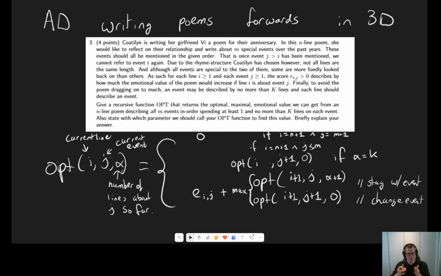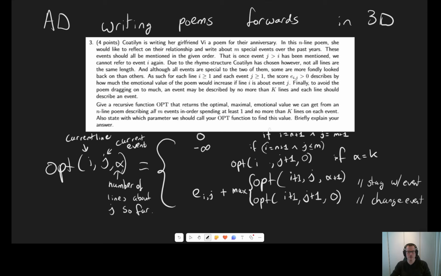Well, what we want to do is basically we want to make sure that we put something here that ensures this is never picked, that the alternative option is always better. And in a maximization problem, how do we make sure a certain option is never considered? Well, simply by making it return minus infinity. Whatever the other one gives us will always be better, or at least it will never be worse. So this is what we should do when we have run out of lines, but there are potentially still events left.